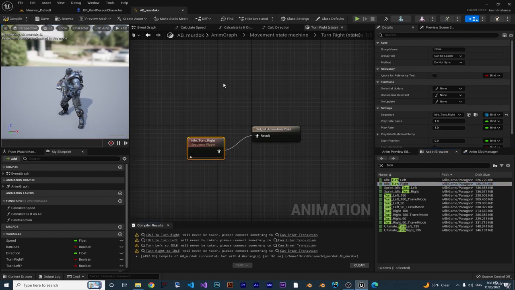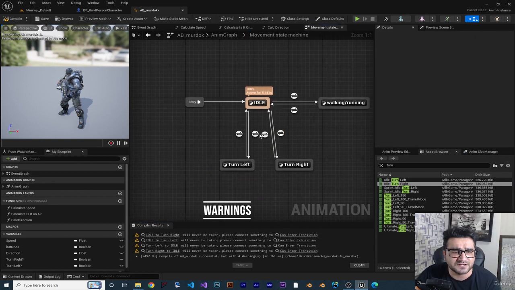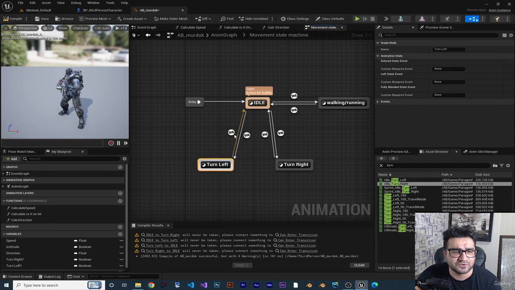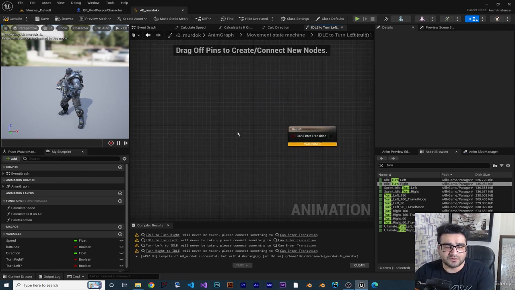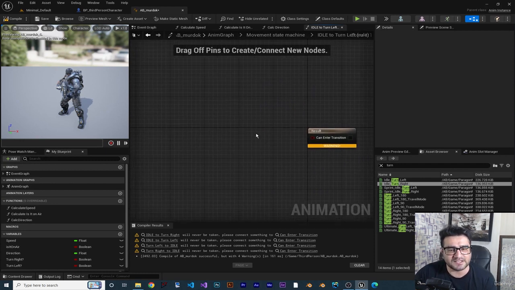Let's compile and it will give us some errors because all of these conditions are not working right now. Let's do it for turn left first, from idle to turn left. Let's double click on this condition. First of all, we know that we are in idle turn left and idle turn right.